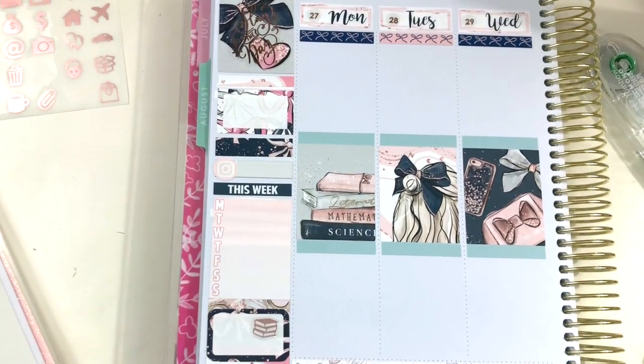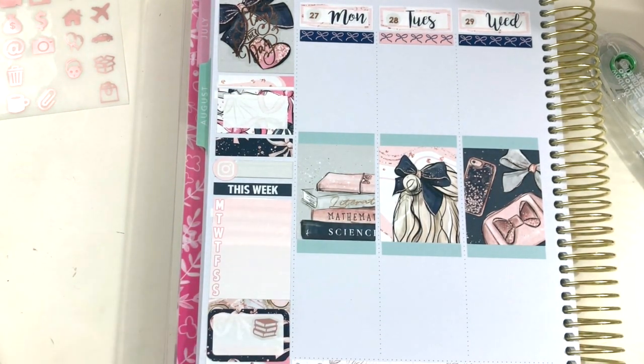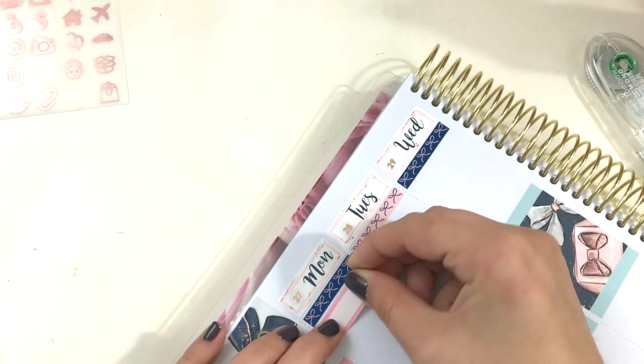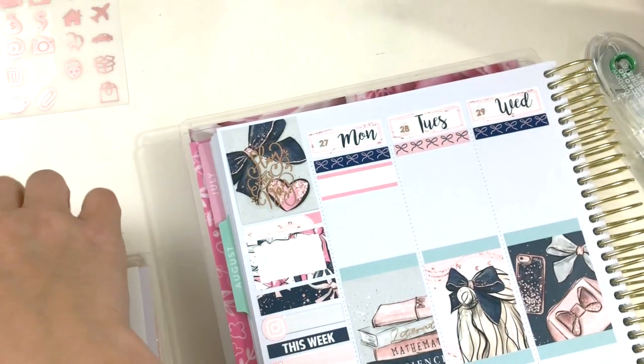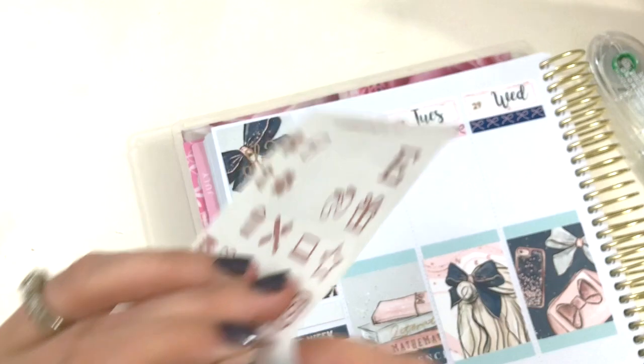Okay, moving on to our daily plans. So on Monday morning, we had to take my husband to the airport as he was heading out on his work trip down to Florida. And again, from the same rose colored sheet, I'm going to grab the airplane.